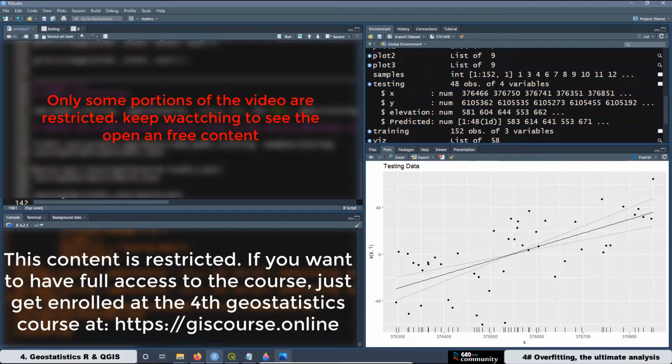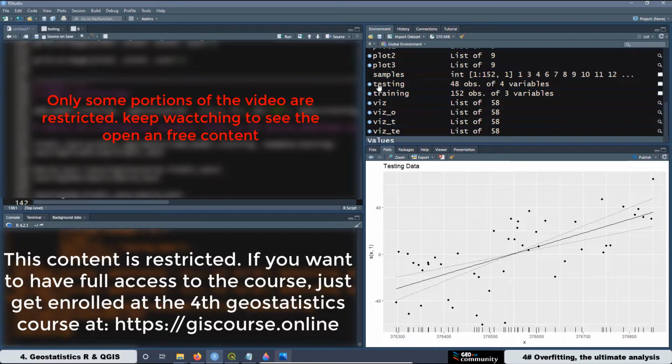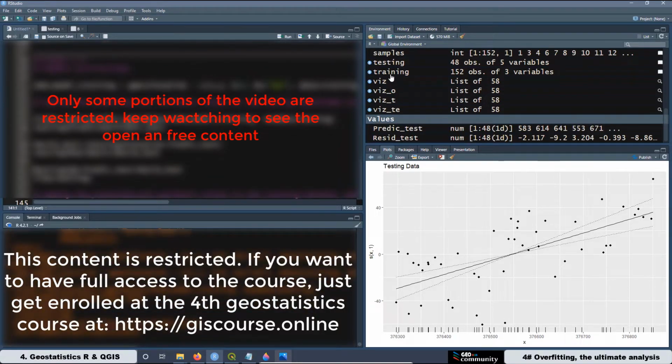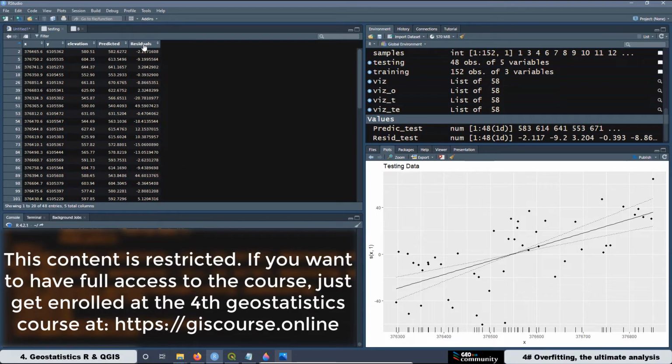And then we are going to add a new field on this data frame, on the testing, that is going to be the residuals, okay? Then we can run this line, and now we can see the data frame again. The testing data, now we have one new field that is the residual values. And these residual values are from the testing data using the model from the training data. I know I'm very repetitive, but I want to make sure that everything is clear, okay?